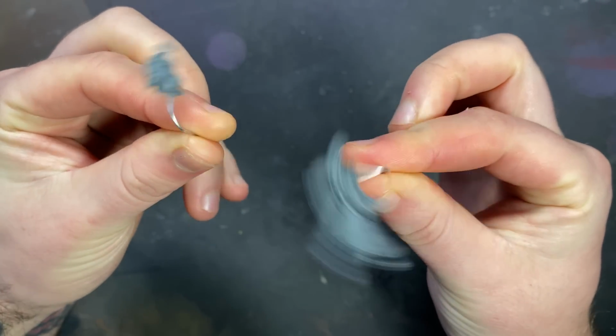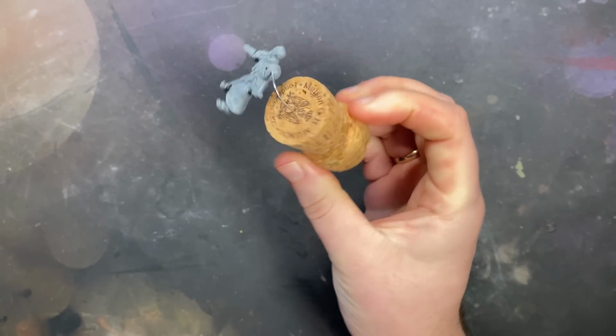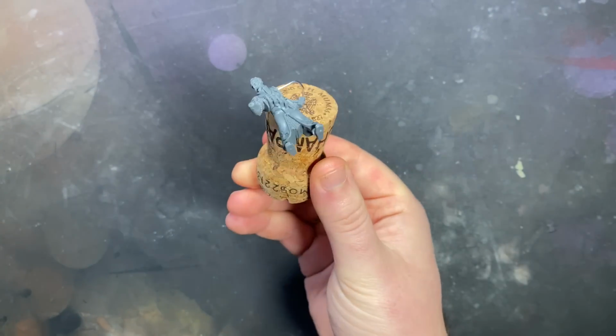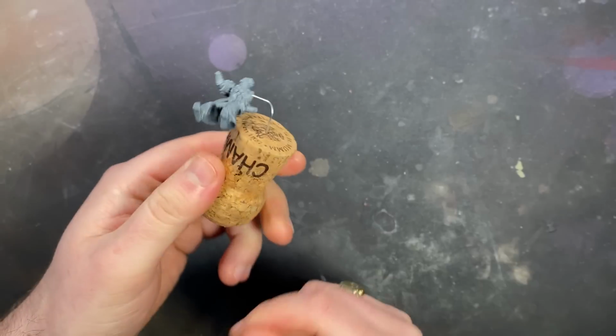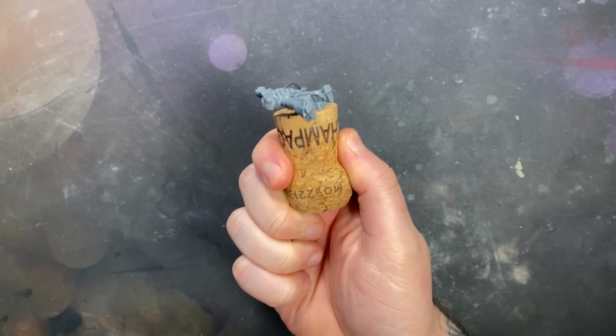This would be for easy painting, and then I would also put them in a cork so I could paint them as a kind of painting handle. These corks, the champagne style cork, if you can get your hands on one, is lovely for painting and is quite nicely ergonomically fitted to your hand.